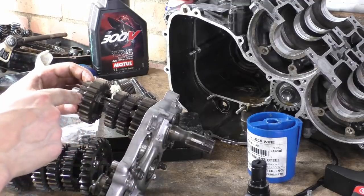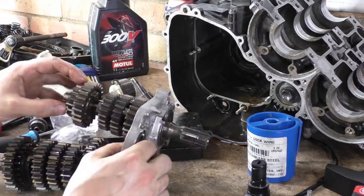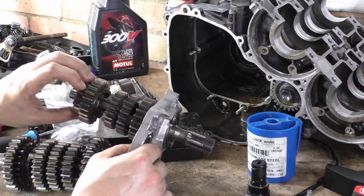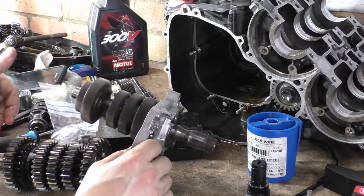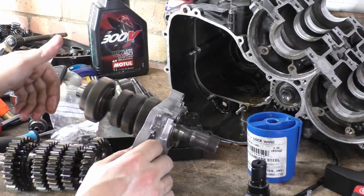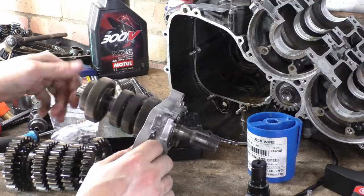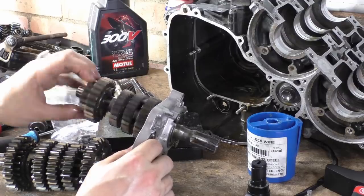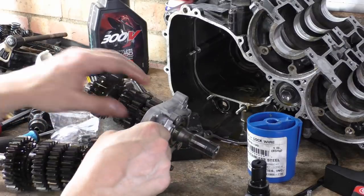So this gear on the back is locked to the shaft with the biggest circlip I've ever seen. Jesus. So you give that a wink. The run out on that. Even though it's not supported and it's this far out, that's awesome. Right, so that's sweet.